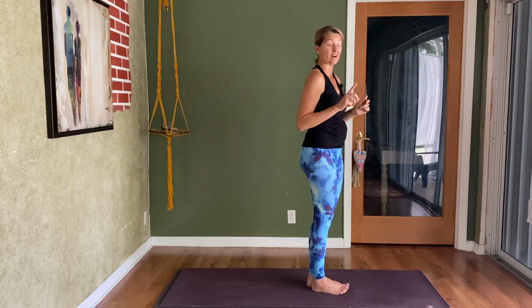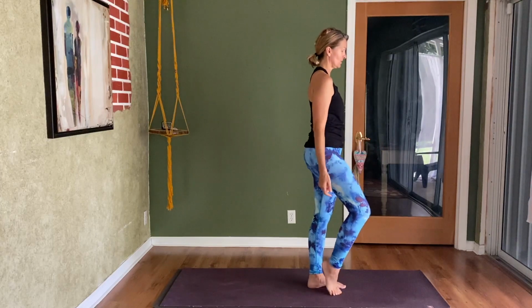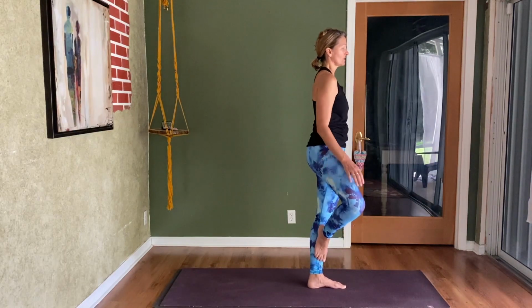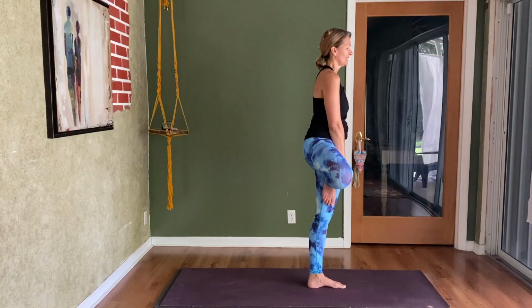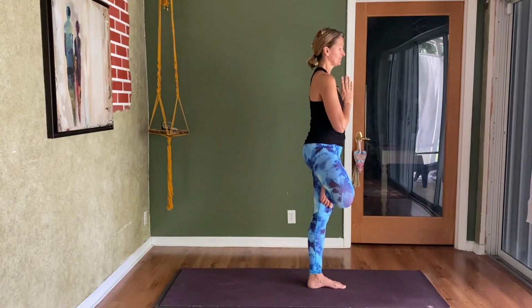So we're going to do all that on the left foot now. Bring the weight into the left foot. We've got tree pose. Again, you can use your toes. If you're working on your balance, you can bring the sole of the foot to the ankle, the calf, or up into the thigh. Doesn't really matter as long as you're working on balance. And again, hands anywhere. Focus on something that's not moving.